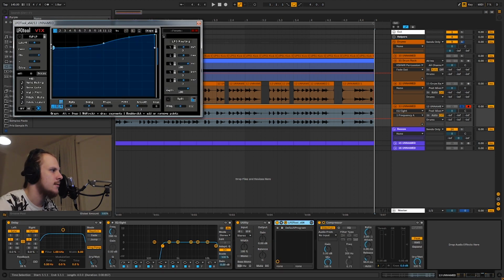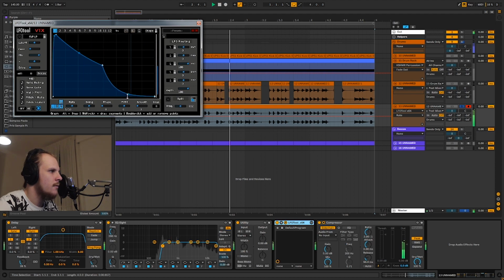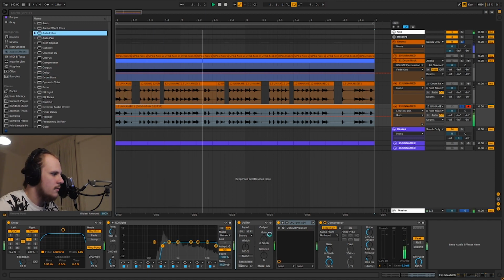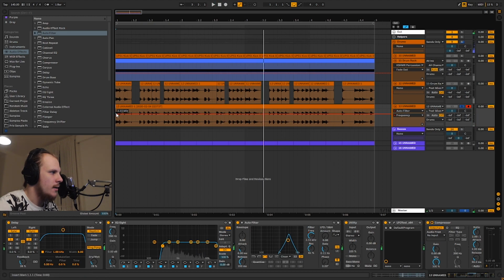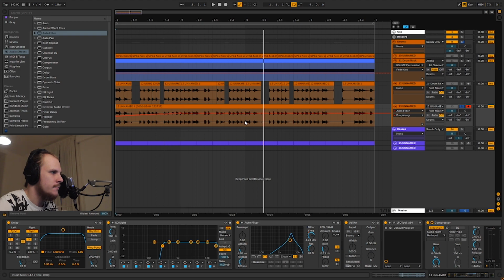If I now go to my effects and use LFO Tool, or anything that has an LFO and allows you to make a shape and timing, I'm just going to make a nice percussion-like shape here, and I'm going to put it to 1/16. I'm also going to add maybe a bandpass filter. Let's set it to 12 for now. And using this you can make something really cool.